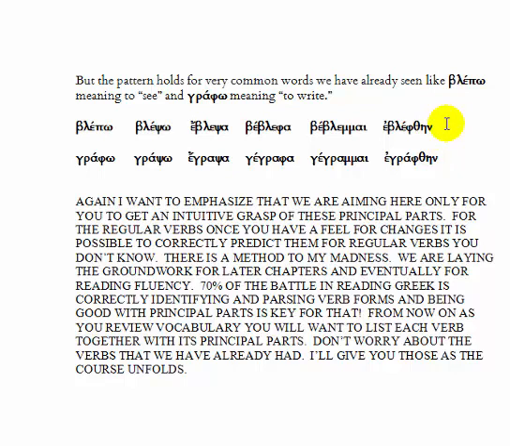Just spend a little bit of time on these principal parts. Try to do it every time you go over your paradigms, which should be ideally every day you should recite them. They only take a few minutes to go through, but it will be well worth it, and you will see tremendous dividends if you can get in the habit of doing that every single day. And in a month, you're going to see a real difference in your ability to handle this stuff.